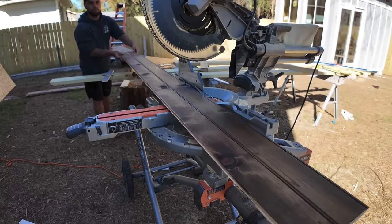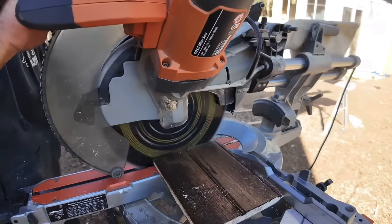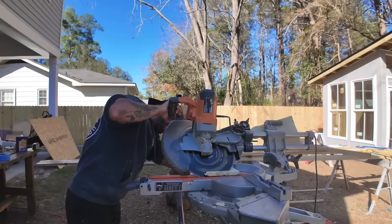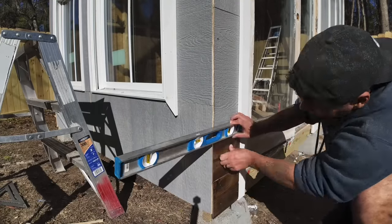And I really wanted to add a wood element to the house, so I decided to add some of this treated tongue and groove pine to one of the corners going from the bottom all the way to the top. So I measured them and did a bunch of miter cuts, then leveled them out and nailed them into place.